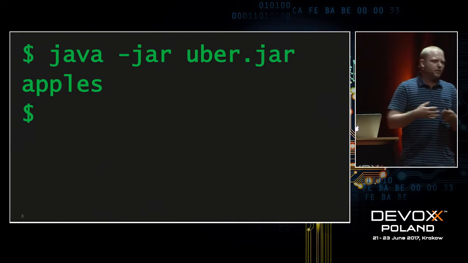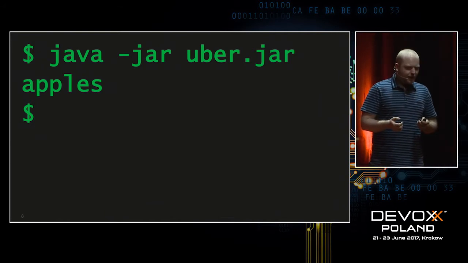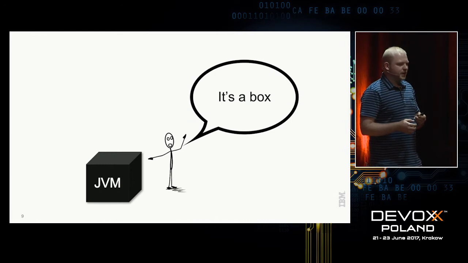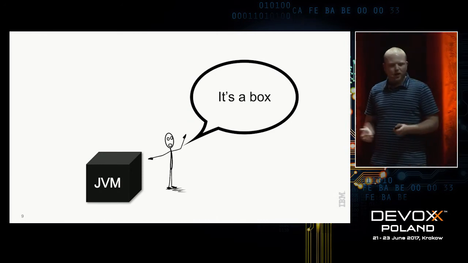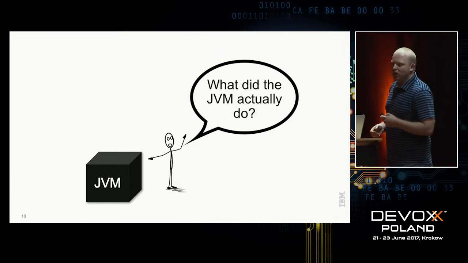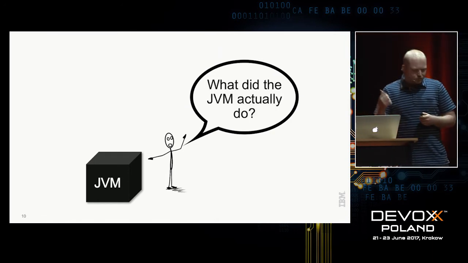The point here is that you have all written code like this. And Java developers tend to think of the JVM as a black box. But you are here in this room. You came to this talk. You want to know what's going on inside that box. So let's open it.